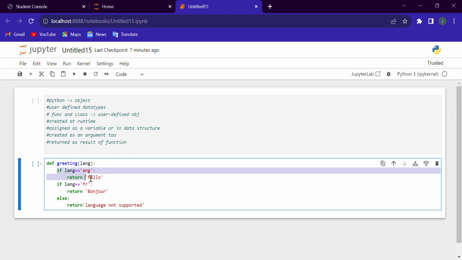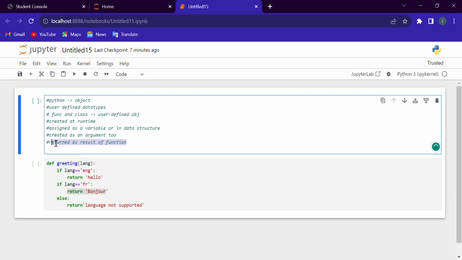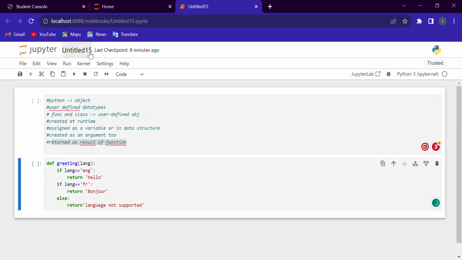Another condition is if the language is French, it will return this statement. So you can see, as I already said, they are also returned as a result of a function, meaning it can return the value. Else if both conditions are false, it will return language not supported. So see, what will it print?